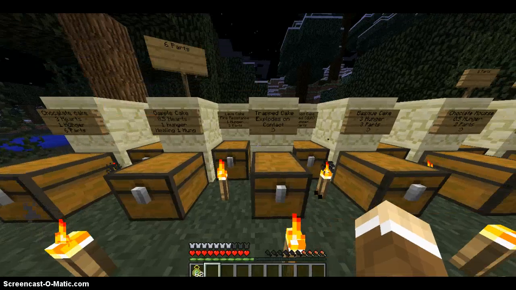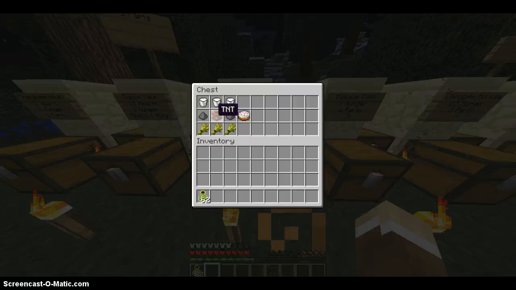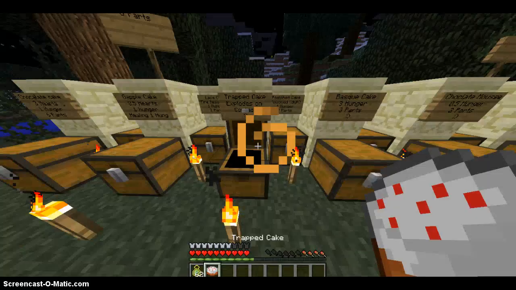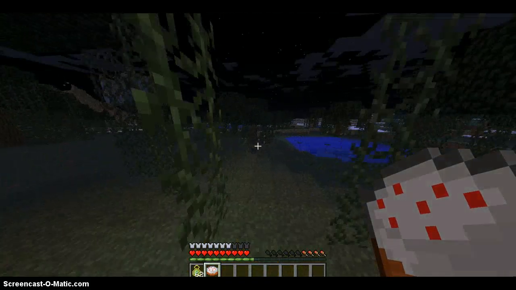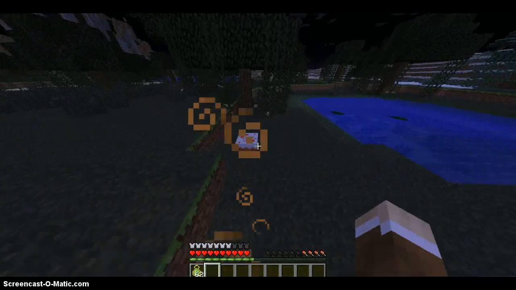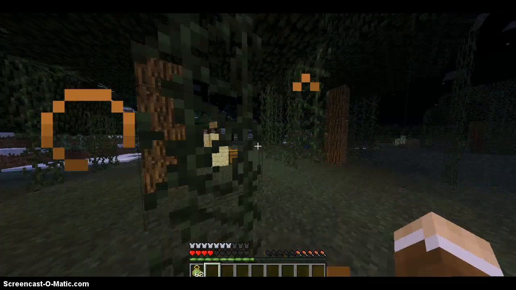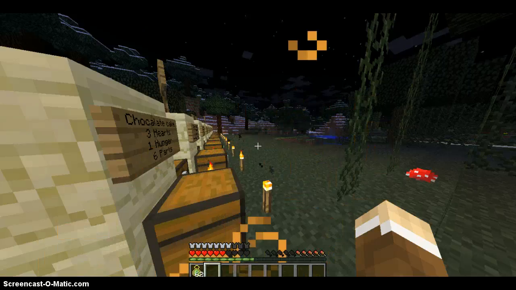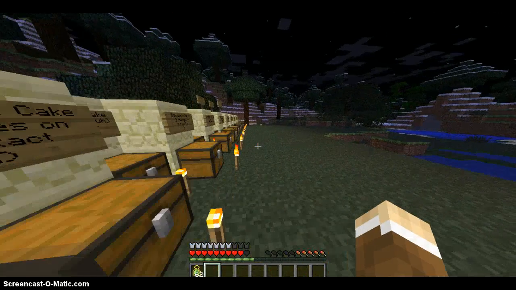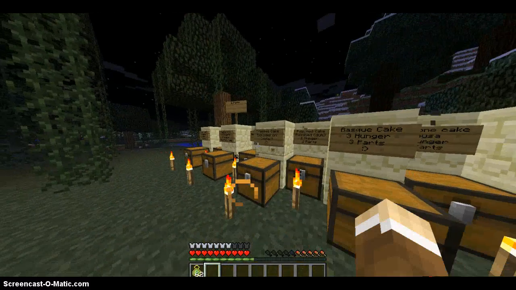And on to the next one, the trapped cake. And what you need for that is milk, gunpowder, TNT, and wheat, and that makes your trapped cake. And let's just get very far away, because it kind of does this. And hopefully, oh, that's my laptop dying. There we go, turn it back on. And on to the next one. So, trapped cake, just no.